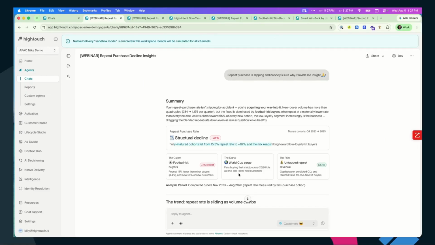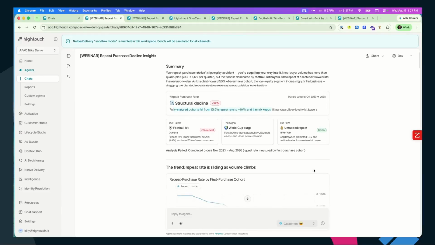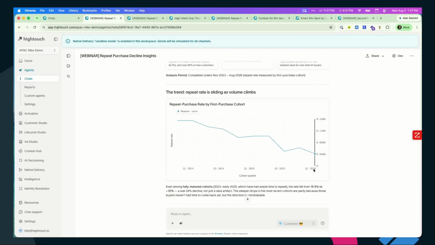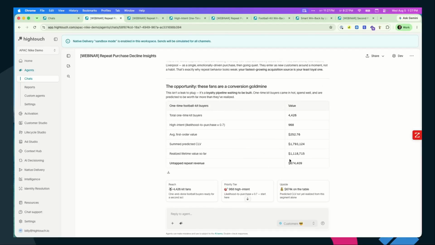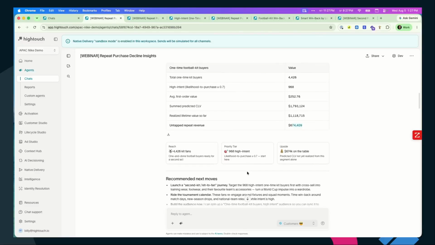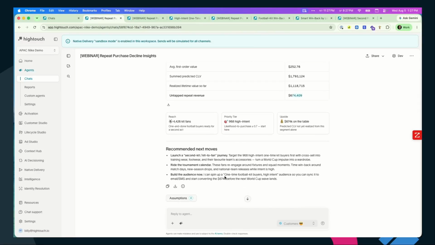And ultimately here, this has presented a huge opportunity for us to convert these people into returning customers, and it's even sized up the opportunity for us. And so as we move through the response here, I can get a better understanding of the problem, so what's the repeat purchase trend line, as well as the opportunity that lies ahead of us. So if we are able to convert these people to repeat purchases, we're going to get $700,000 uplift here. But finally, what it's given us is some next steps to action. So I can see now it's recommending to build the audience, and we're going to see how to do that in a little bit. But then taking the customers on a nurture journey to be able to convert them across different channels within our stack.